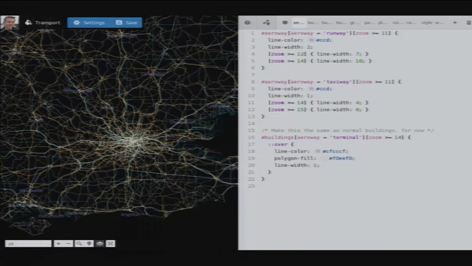One of the new features in TileMill2, it's only a month or 2 old, is the ability to turn on a kind of X-ray vision and see what's in the vector tiles themselves. One of the big disadvantages of vector tiles is that you can't see them, and often it's kind of hard to know what you've put in them. Did you include extra things by mistake? This X-ray view is very useful for figuring out what features are in there. You can also click on features and see what attributes they have, which is something I've always wanted in TileMill1. It's great to see it in TileMill2.